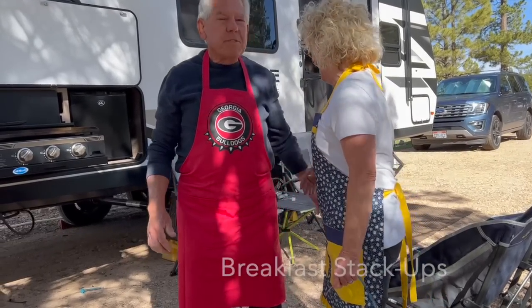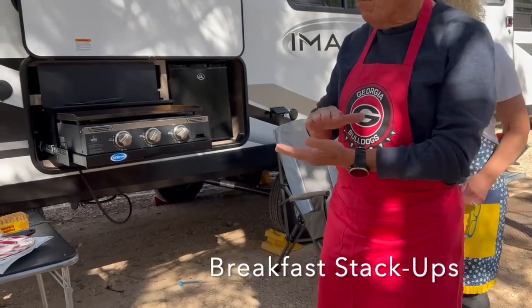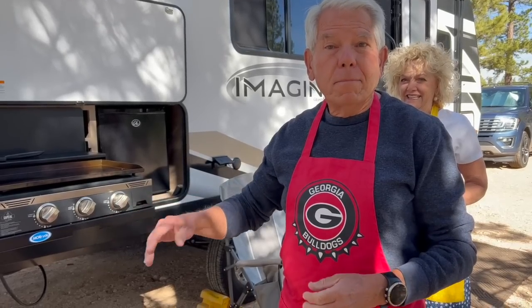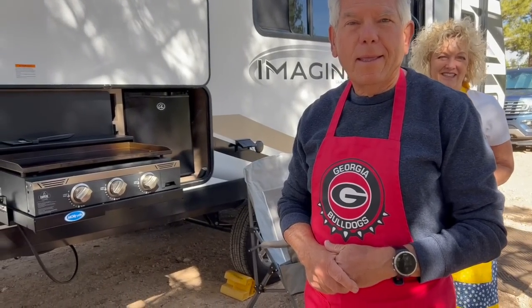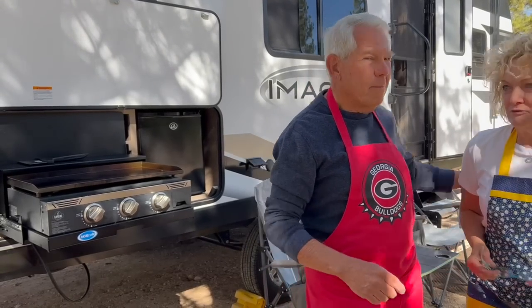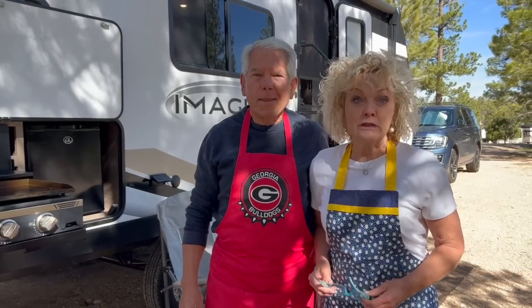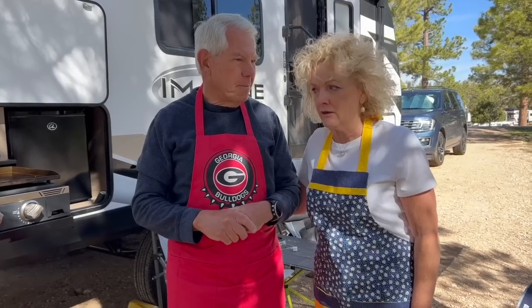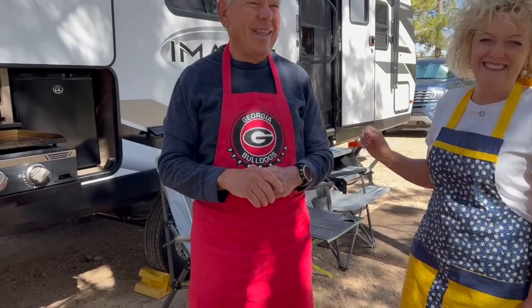John, what's for breakfast today? Today we're going to have stack-ups — a hash brown patty with ham slices and an egg on top. They have figured out three fantastic meals for the griddle. Cindy says this is just a way to make John do the cooking. He loves it and he's very good at it. Cindy's made the fruit salad, biscuits, and cinnamon rolls. John is a fabulous breakfast cook.